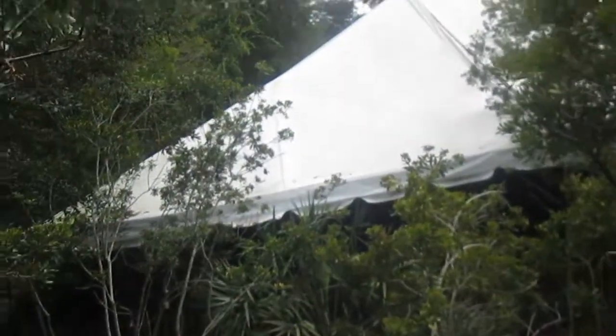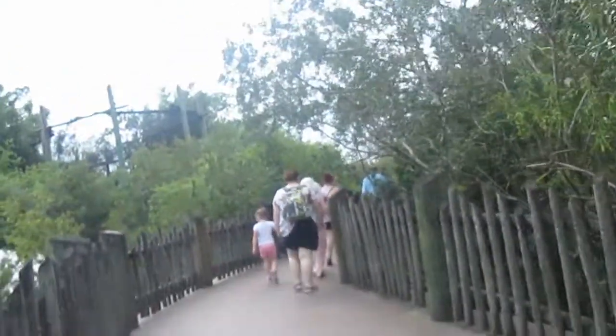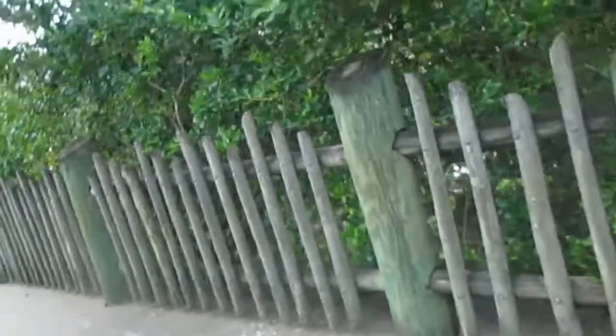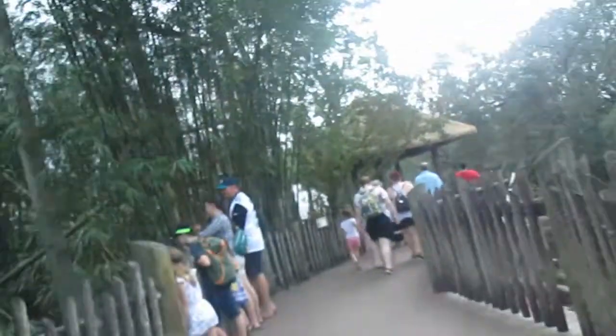Okay, so down there in that tent is Stingray Bay. I've been there — you get to pet stingrays with no stingers, that's a really good thing. It's a neat little exhibit. You just pay a little bit extra and you get to go in and feed them. They feel so weird — kind of silky and rubbery at the same time. Some of them are gray and some of them are blue or dark gray and light gray. Always wash your hands whenever you're done touching a stingray and before you touch a stingray, because you can kill them — bacteria from everywhere.